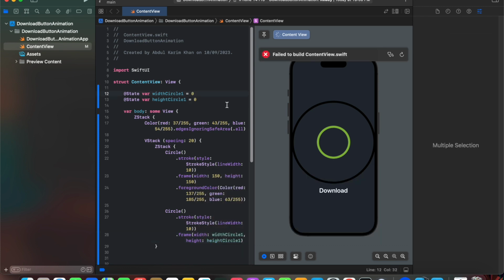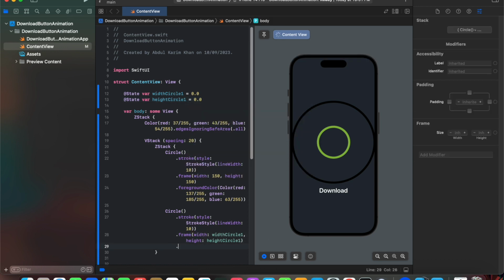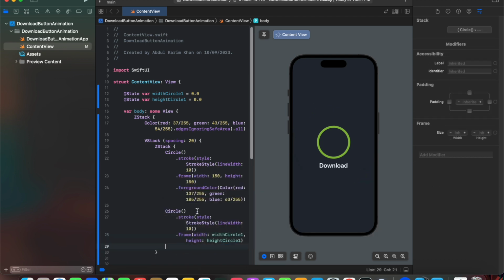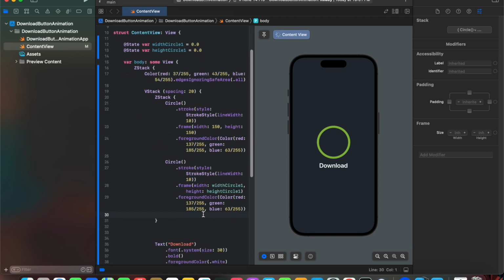Now we need to make it a float, so let's add 0.0 instead of 0. Next we need to add foreground color to our circle, the same foreground color that we use in the circle. So here we are done with our circle.